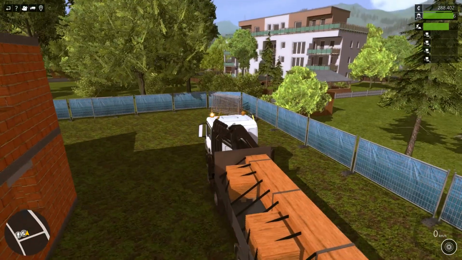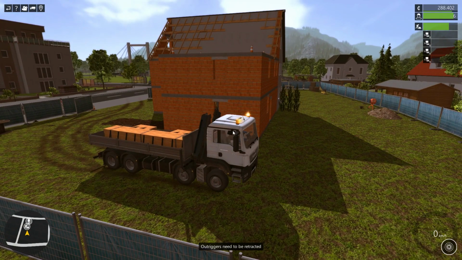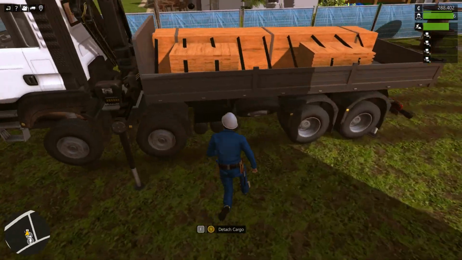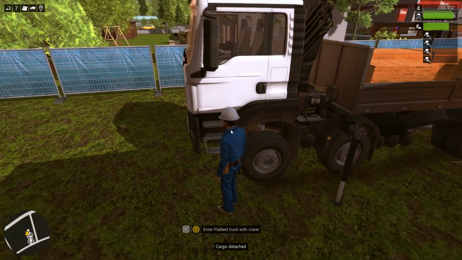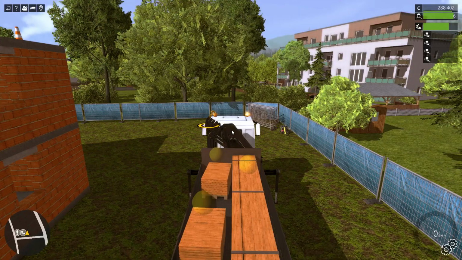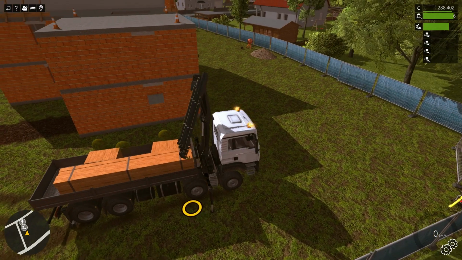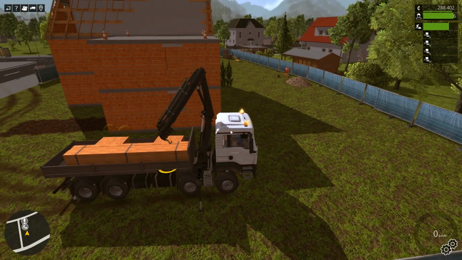Dun, dun, dun. All right, come on, come on. All right, so let's jump out and jump in again. And we'll get on the crane. All right, cool. I hope that I'm close enough to get this on here. Oh gosh, no. I should be. So we gotta put this stuff up on top of there.